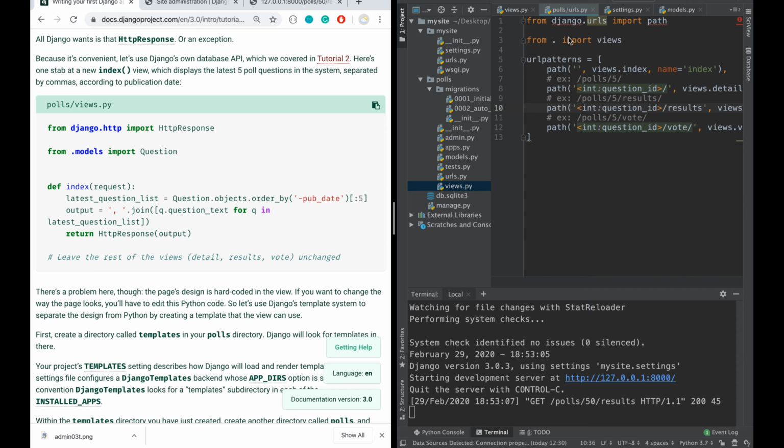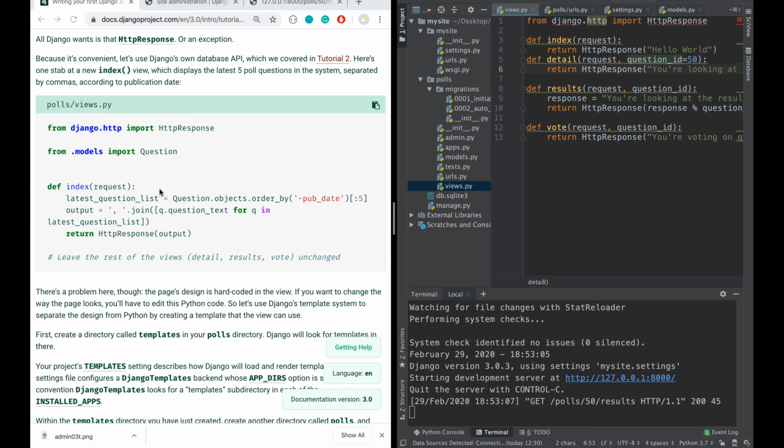Let's go to the index view and see what it's doing. It created a variable called question, using question.objects.order_by published date, and shows us the last 5.